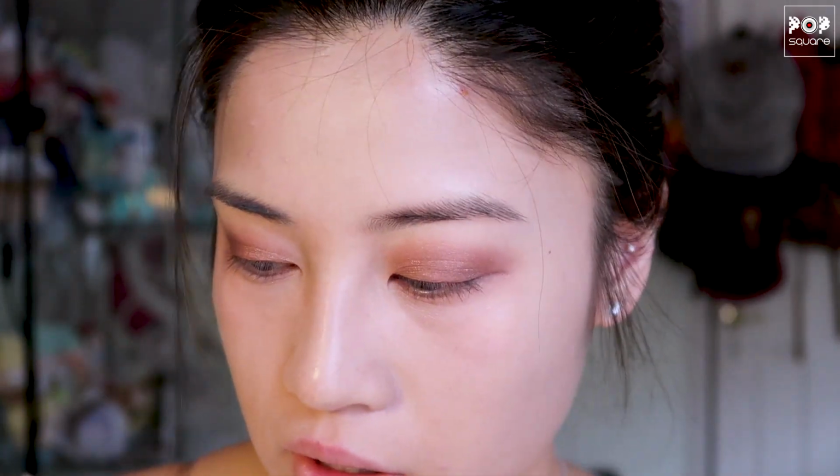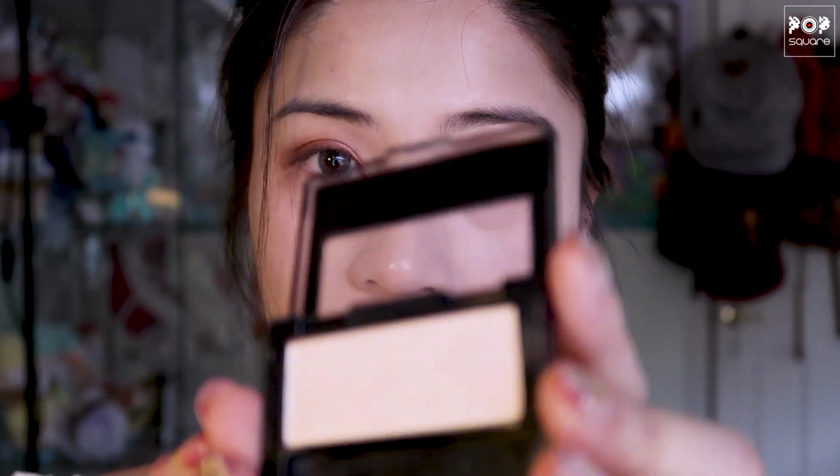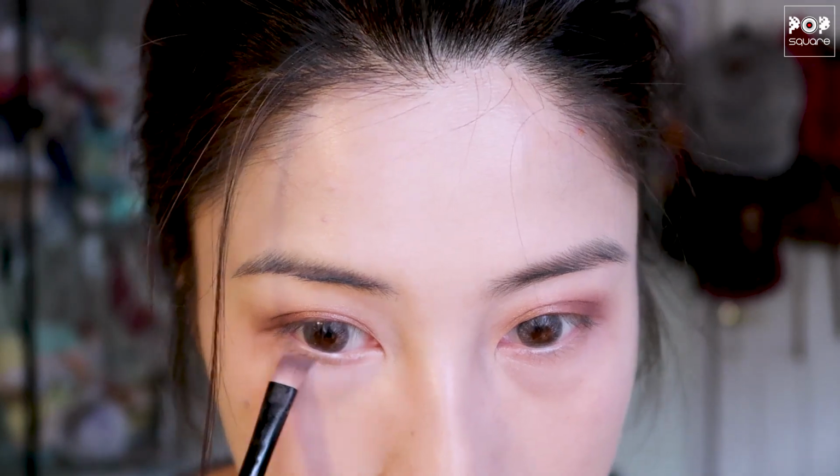Alright, now I'm gonna go ahead and do the bottom area. I'm going to use my Maybelline New York palette, put in this very soft pearl kind of color, put it underneath my eye area.